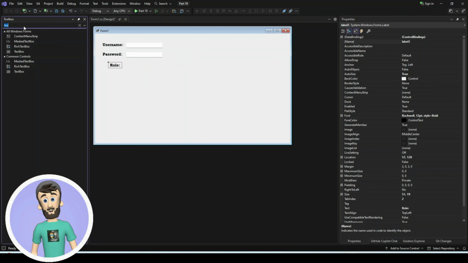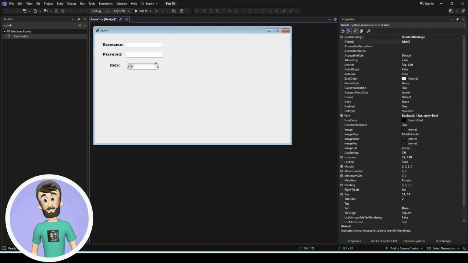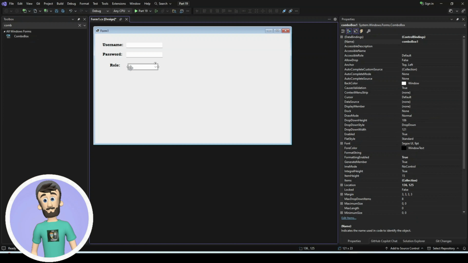Perfect. Next, drag a combo box onto the form. Rename it to combo role.